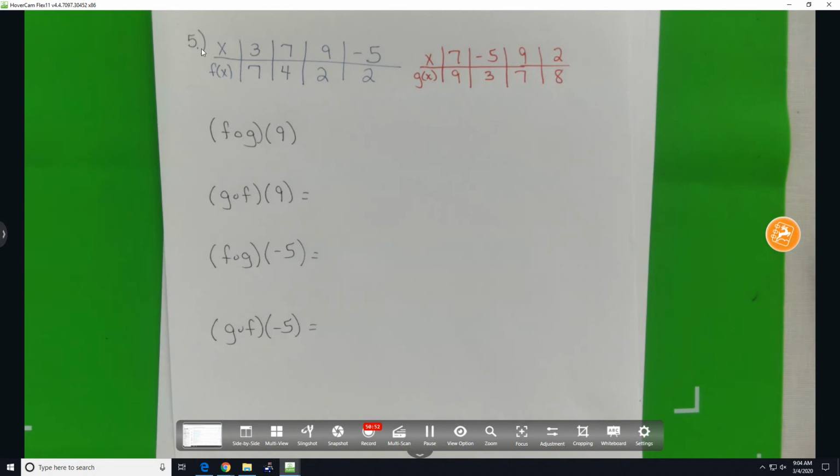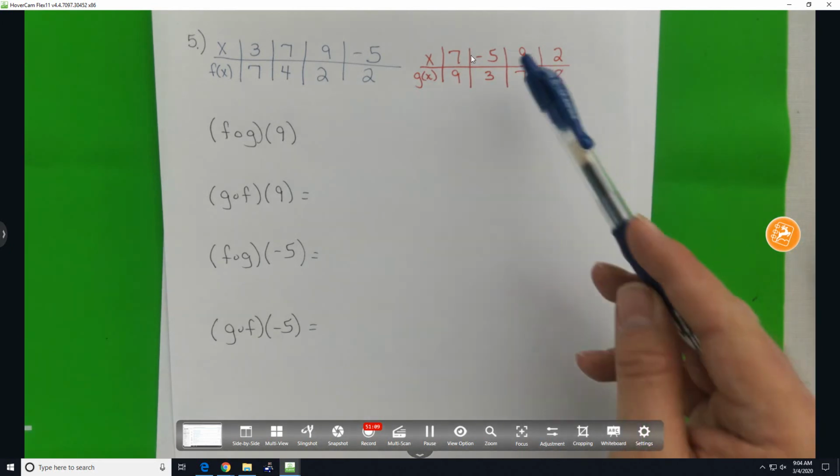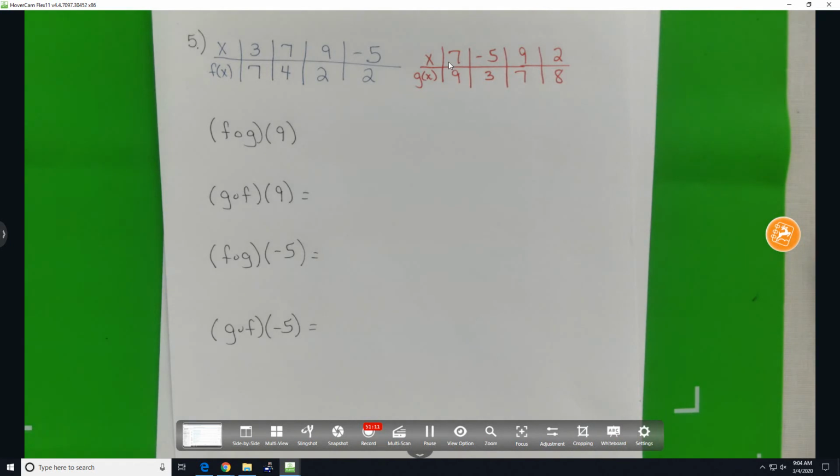And this is saying, with the little table, that for the function f, 3 is assigned to what number? 7. 9 is assigned to what number? 2. Using the G table, -5 is assigned to 3. Okay, so y'all remember? It's just ordered pair representation, basically. That's why a function is a rule which assigns to each x value exactly 1 y value. So those f of x and g of x, those are the y value.